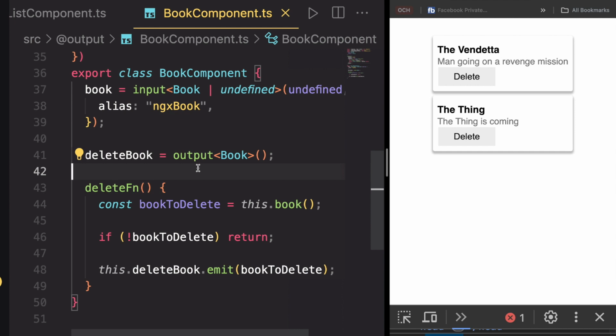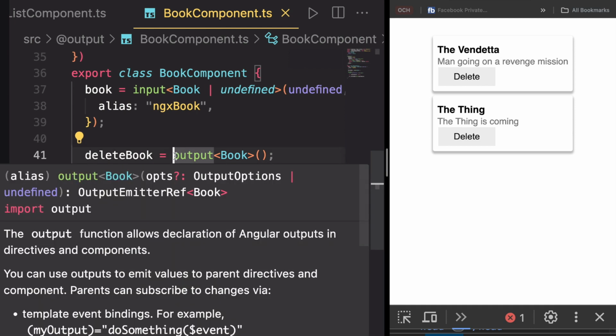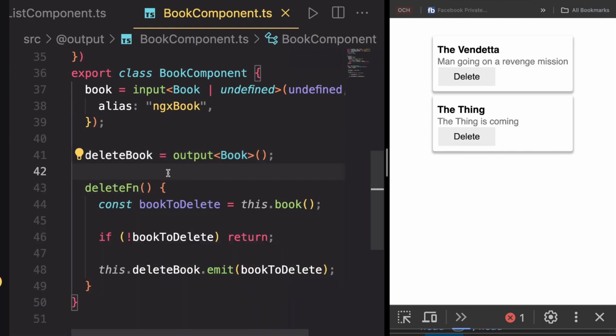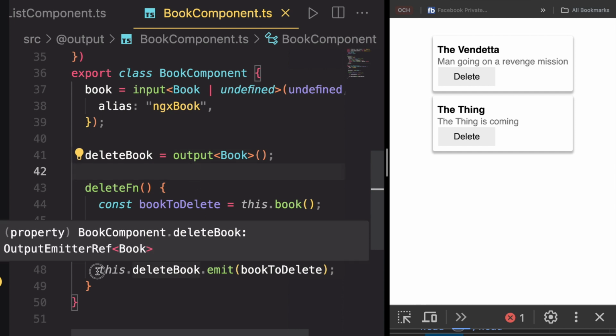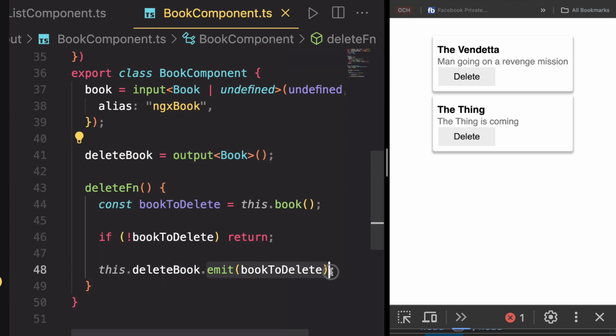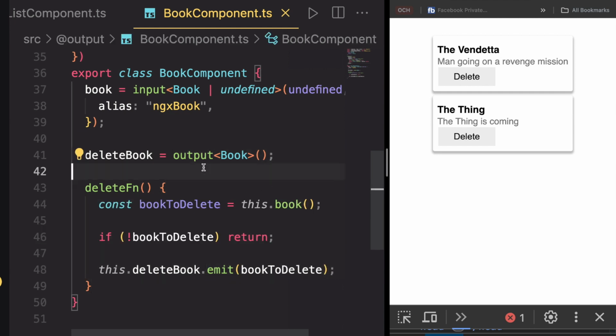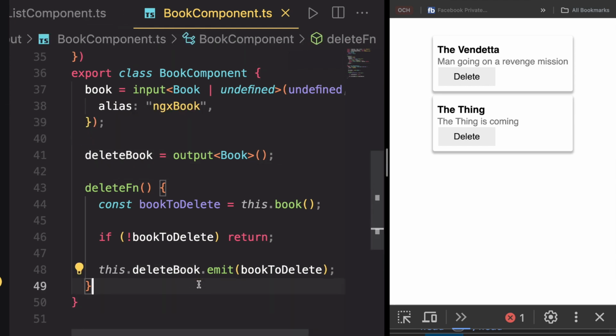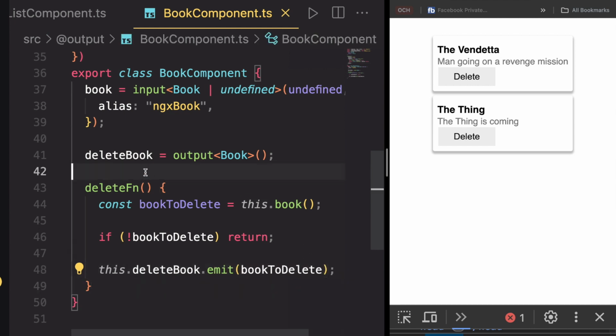Now let's look at RxJS interoperability with output-based functions. We can convert an RxJS observable to an output, and also convert an output to an observable. So instead of emitting an output like this, we can use an observable and emit a value, and then convert that observable to an output and assign it to this, and our parent component will still be able to get that observable emission. Now let me show you an example.